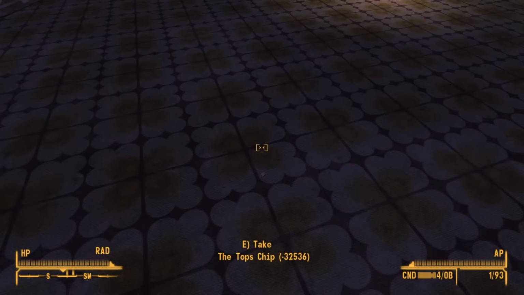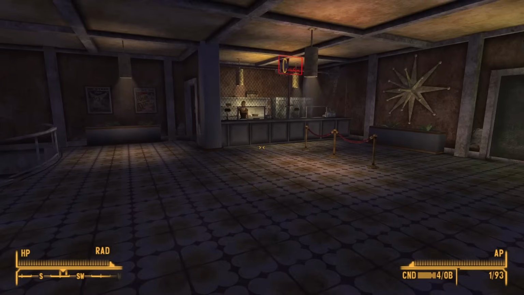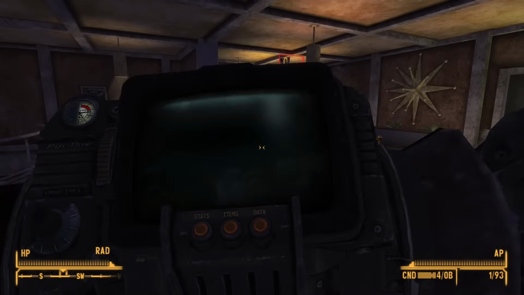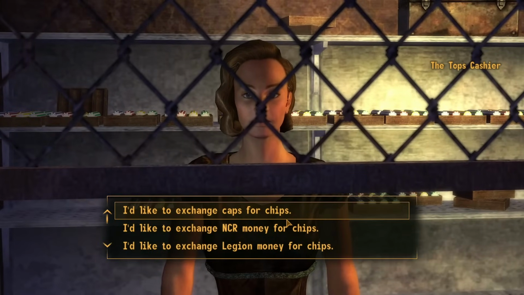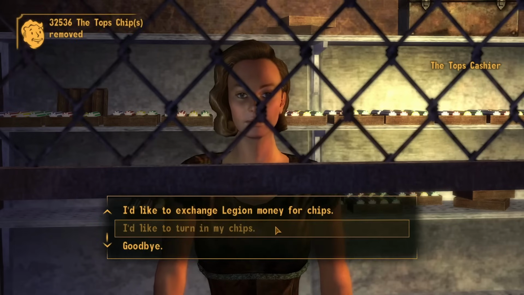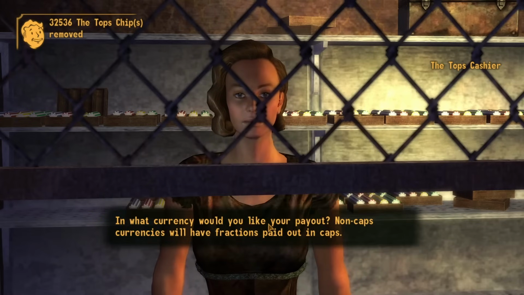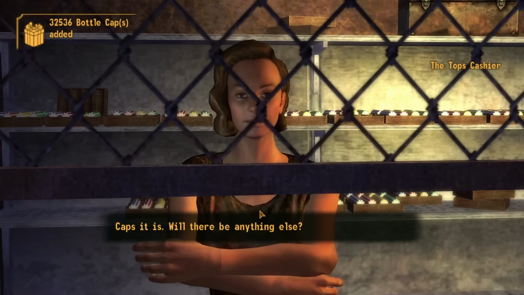When you drop the chips, an overflow error occurs, converting your 33,000 positive chips into roughly minus 32,000 negative chips. Now pick them up. The chips won't show up in your inventory, but they'll still be there. Trust me. Now for the fun part. You can take those negative chips to the casino cashier and trade them for positive bottle caps. Repeat this process as many times as you like, essentially gaslighting the cashier into believing that you never received your winnings.